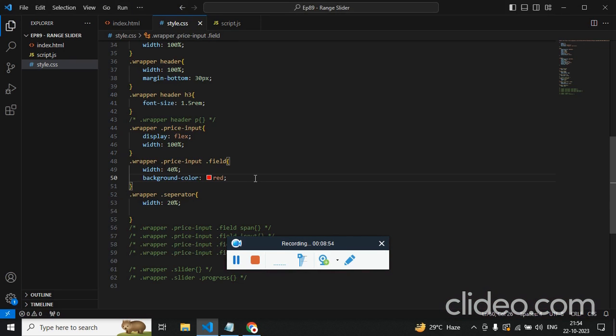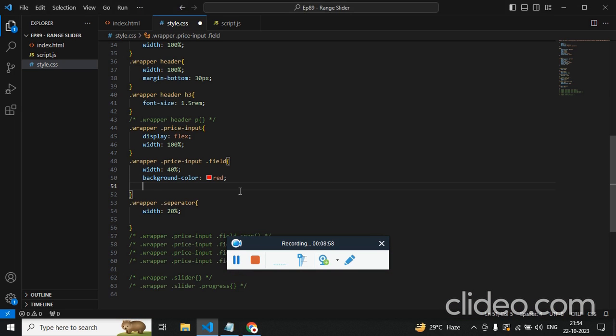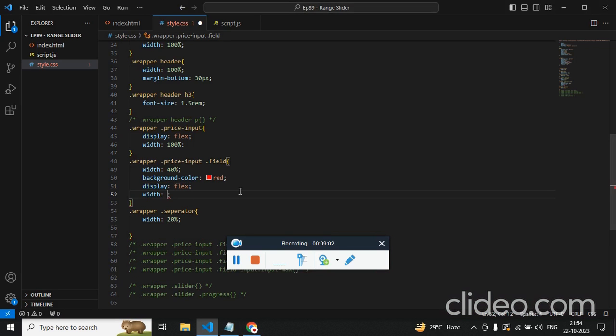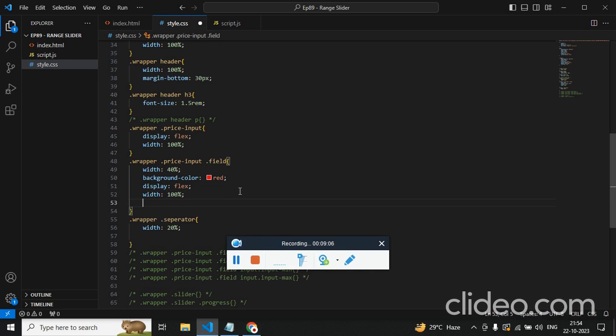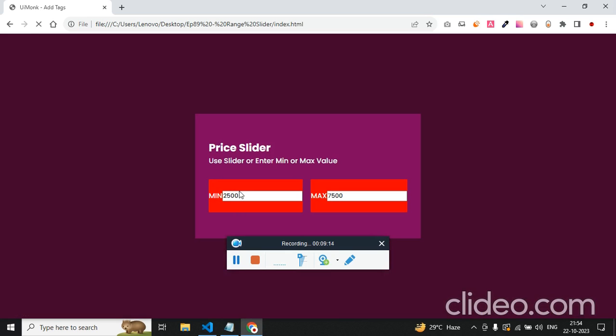Now what we need to do is, inside the field we want to make this, instead of column, a row. So display flex, so width of 100 percentage and height of 75 pixel, align items center, justify content center.